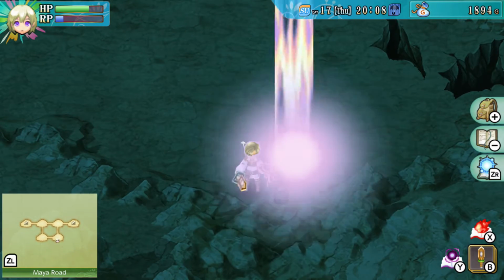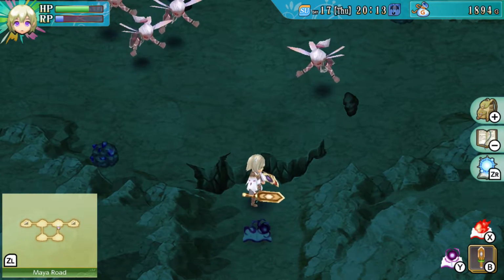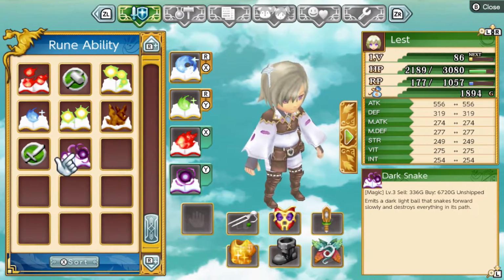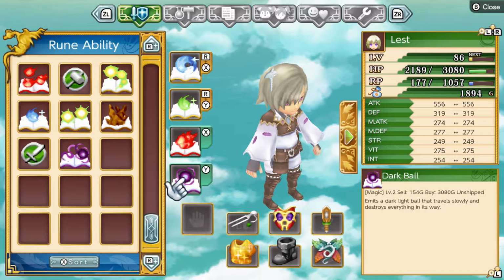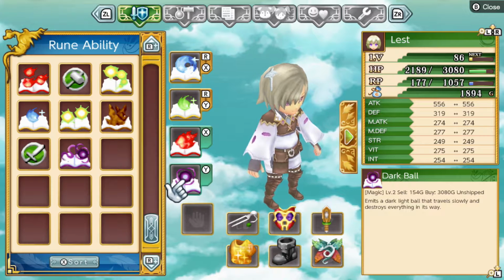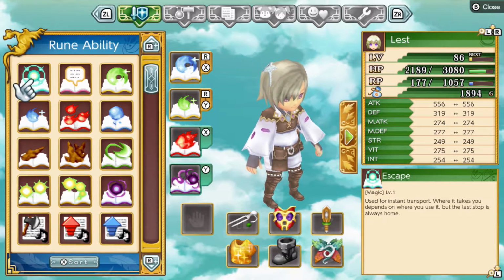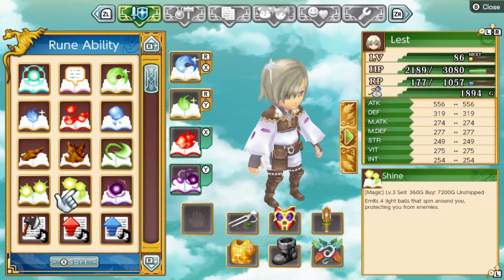Alright, we leveled up, which is nice, I guess. Aha! We got Dark Snake. I wonder if that's a better ability. Let's see. Emits a dark ball that snakes forward slowly and destroys everything in its path. Magic level 3, magic level 2. Level 1, level 3. Ah, so yes, it does actually rank up.